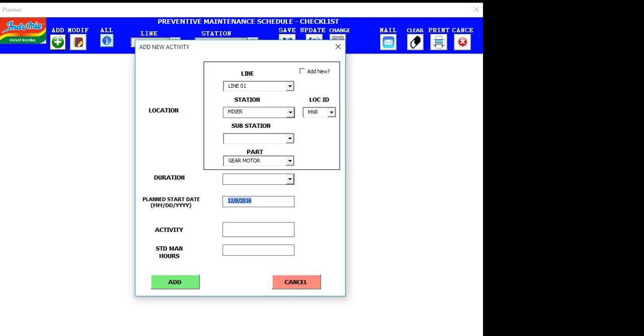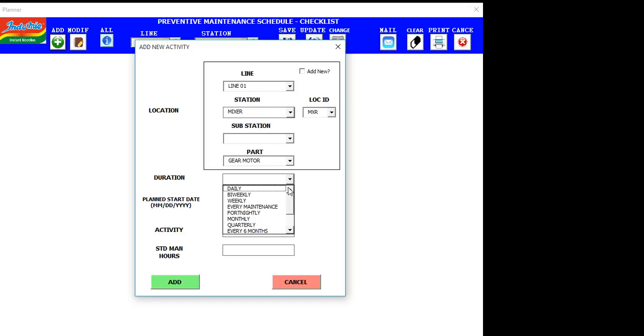Please pay attention to the spellings you are using. If you make a mistake here, for you no problem, because I am going to let you know how you can backtrace it. But factory people may not know, because you are not going to tell them everything, right? Once they make a spelling mistake here, and when they are doing the activity they type the correct spelling, it may not match, because the program does not have a brain. It will act as per what you ask it to do. So make sure that the very first time they are adding the activity or the part, they are very clear.